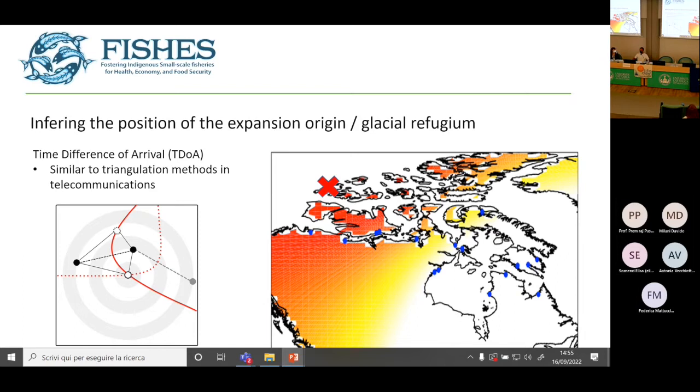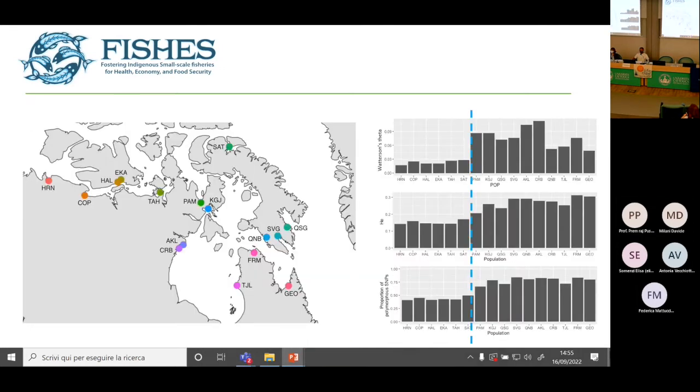What I found interesting too is how the model reaches zero before reaching the full extent of our study area. You can see where it goes from yellow to white was a really interesting region, because when I look at the different indexes of genetic diversity, we really do see a clash between populations to the northwest of this limit and to the southeast, like you can see on the right.